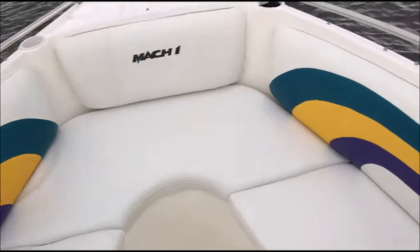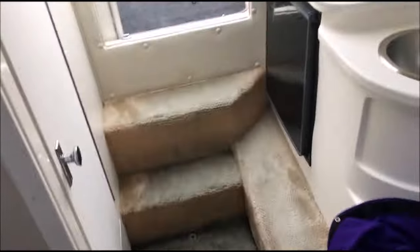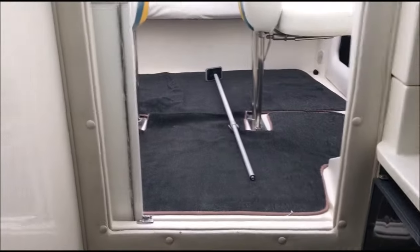Now let's go runner. We got bow safety rails. So you've got a lot of family that come up here. They got a good strong place to hold on. What I like about this cabin is I'm not a big guy, but I'm not little either. And I don't struggle to get in and out of it. Some of these combo boats, I don't want to name names, but pretty much every combo boat other than maybe a Mariah, it's very difficult getting in and out of this mid cabin, but this is nice and roomy.